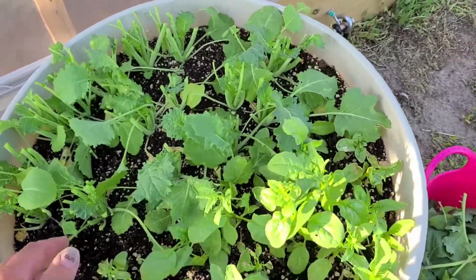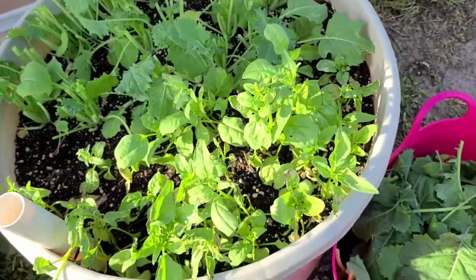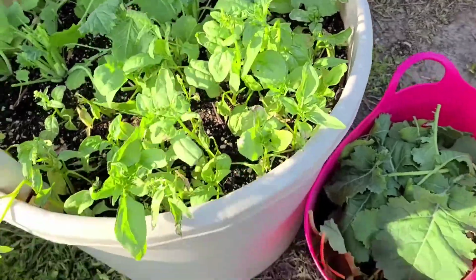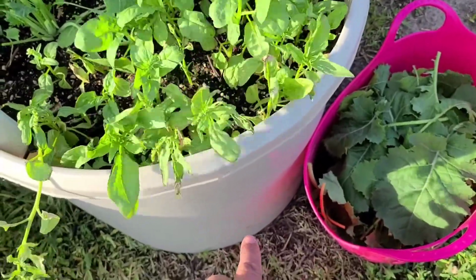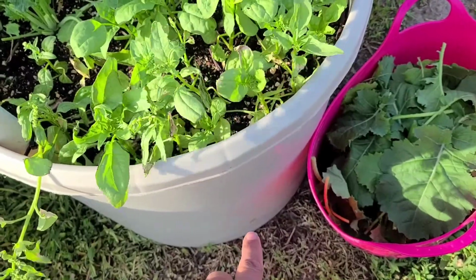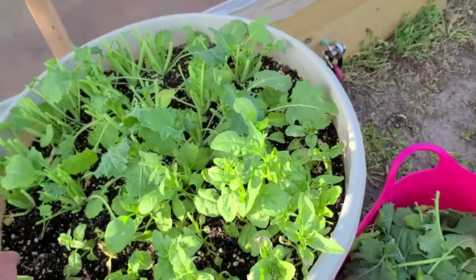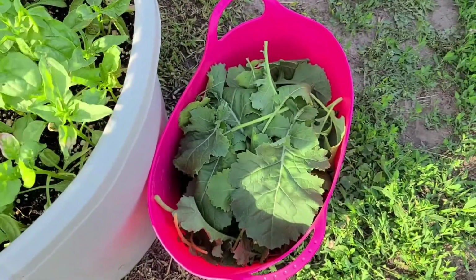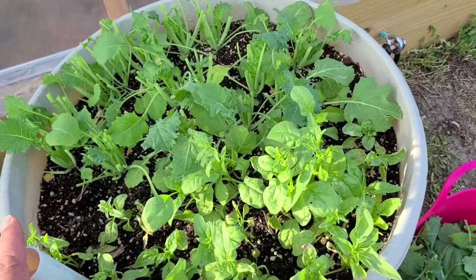Tub's nice and moist. I've only watered this tub in the time that we've been growing it 3 times, and when I watered it last night, remember you got to wait until the water comes out of this little hole right here. It immediately came out of that hole when I put the hose in this tube. So really I've only watered this twice since we got it going. And you can see we got a big nice basket of kale here. So we're going to make some kale soup.